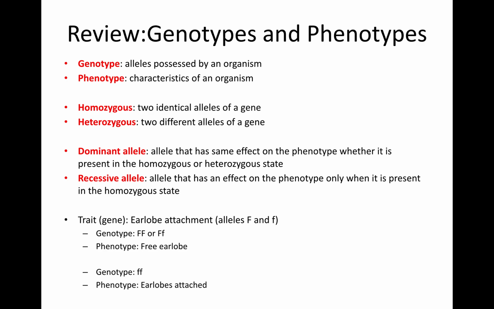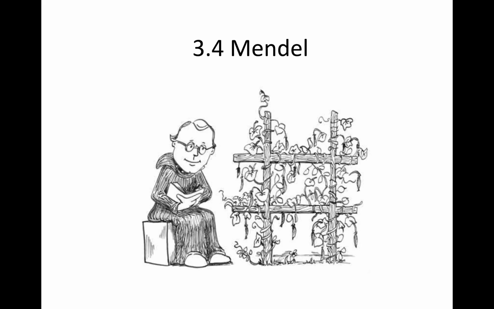Okay, so now that we've reviewed the terms from 10th grade, let's go into a little bit more about genetics or inheritance. So we got to start the story, and it usually does, with Mendel. Mendel worked at a monastery, and he was known for the genetic experiments he did with pea plants.